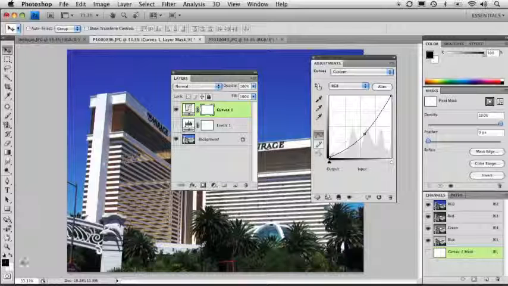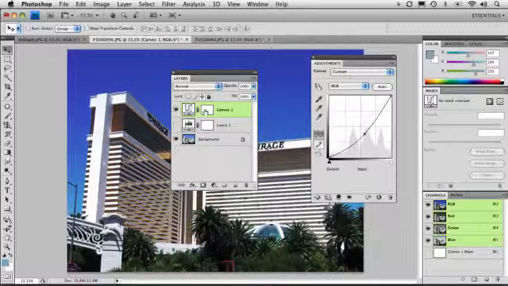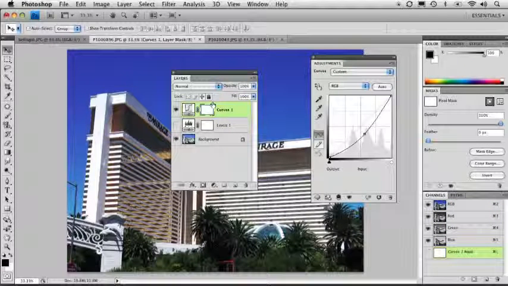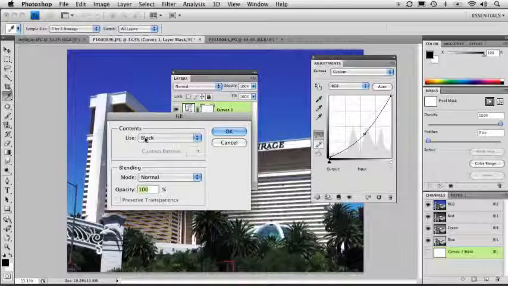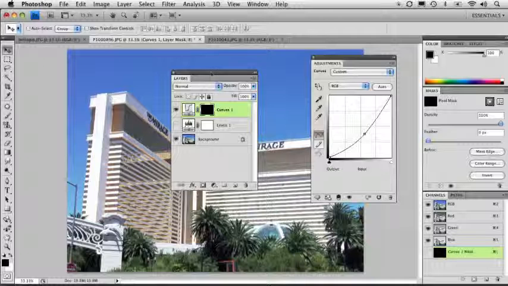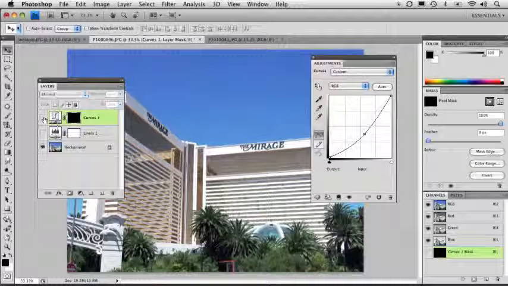So if I go in here, let's go ahead and fill this layer mask with black. It's highlighted by the little outlines right there. I'm going to press Option Delete. Or rather, we can go under the Edit menu and down here to Fill, and I'm just going to use black and click OK. Now, it looks like the adjustment has gone away. But all we did was fill this layer mask with black, which makes it completely invisible.